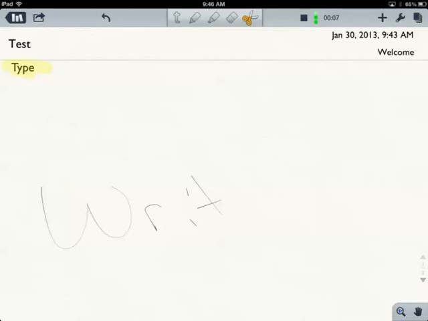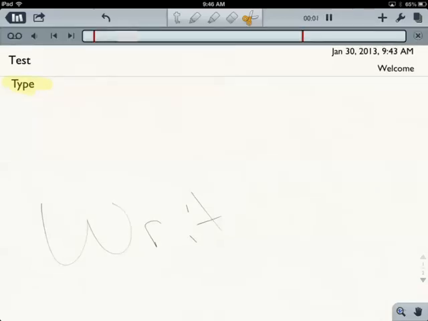I hit the square to stop my recording, and then I can play it back, or I can go in and I can record another recording. So you can do multiple recordings in here. Once it gets in there, I can hit the play button. Once I hit the play button, you can see that it segments my different recordings here. So here's my first recording, there's my second recording, and so you can go through and kind of look at those tools. Great for all classes.